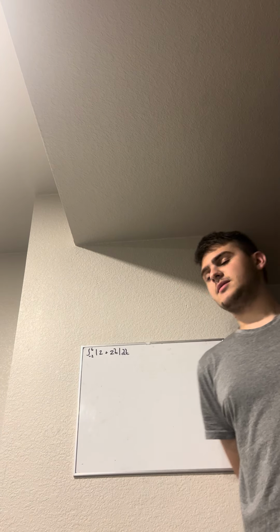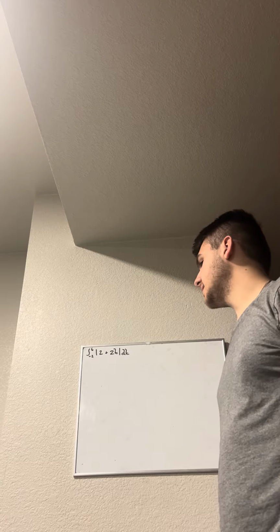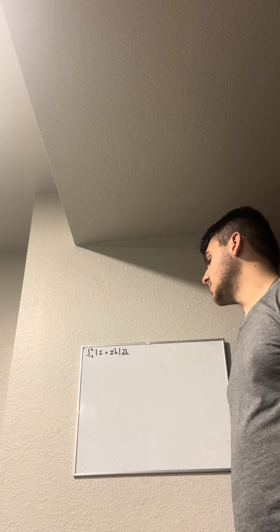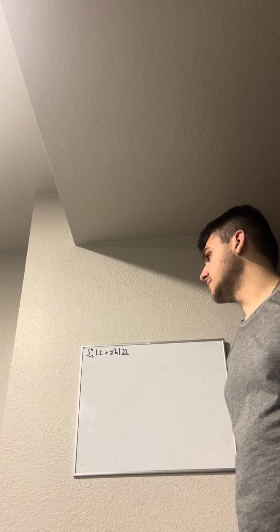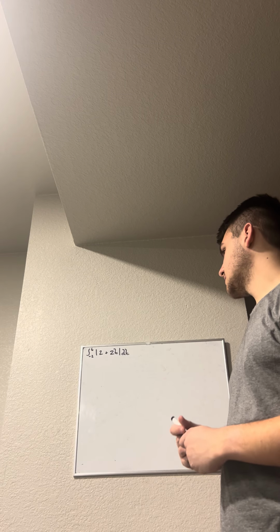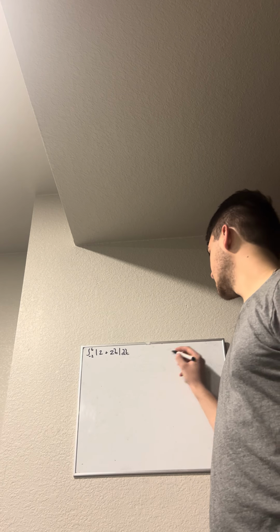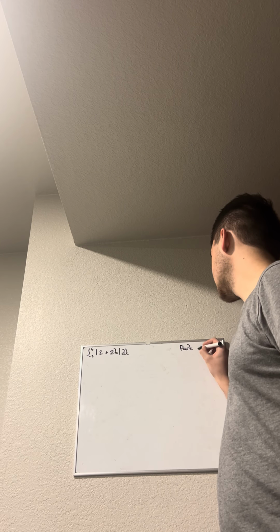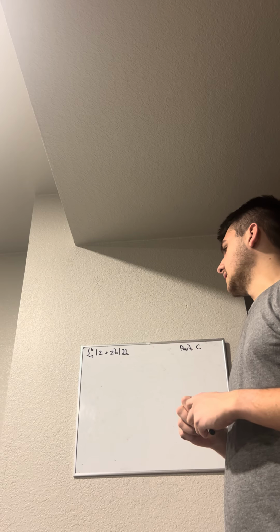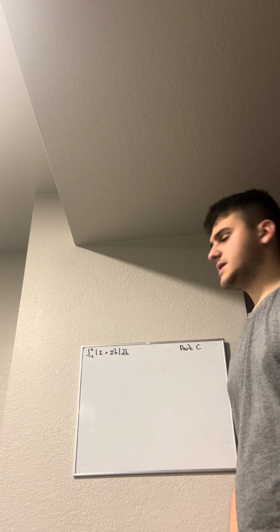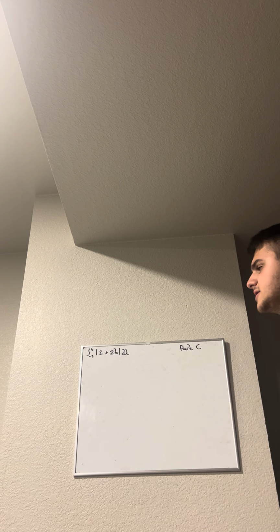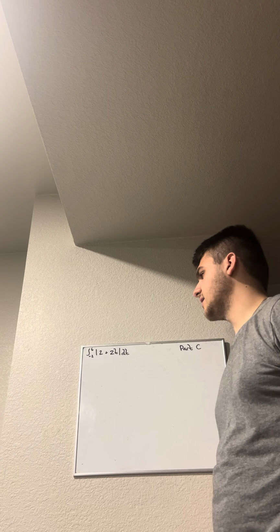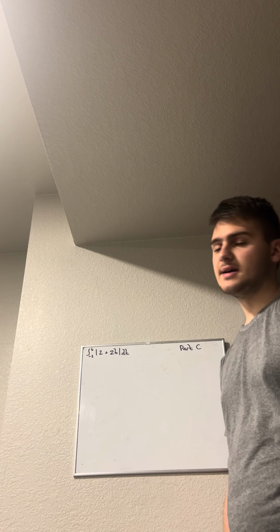Alrighty, so this problem is part of page number 3, which has part A, part B, and part C. So this problem pertains to part C from page number 3 on the exam 4 in relation to antiderivatives. In this problem, we have a definite integral of the absolute value of 2 plus 2t dt.